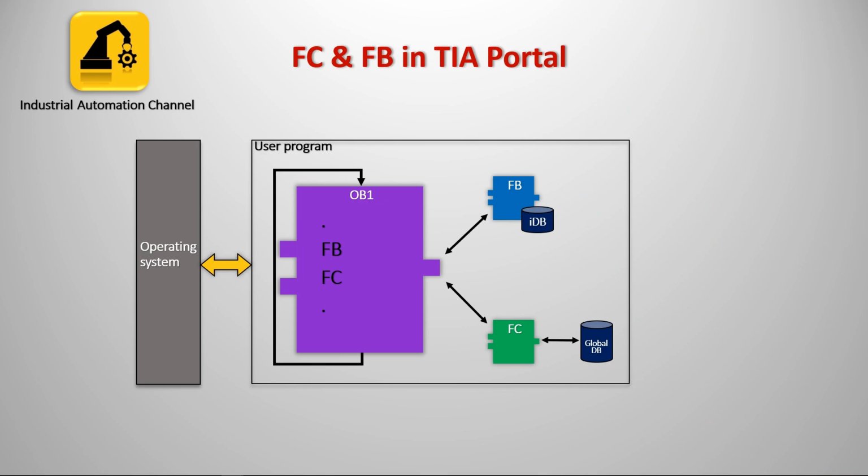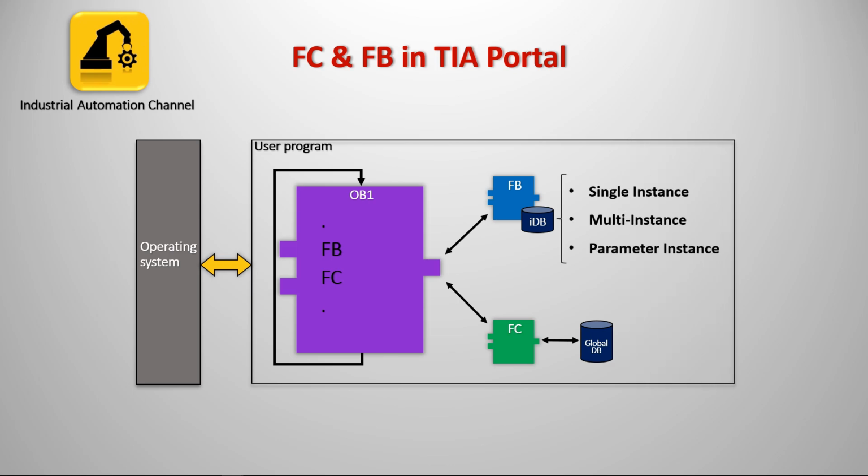As I said, when a function block is called, instances are created and assigned to the function block automatically to save the data. There are three different options for storing instances in TIA Portal: single instance, multi-instance, and parameter instance. These different options will depend on where you are calling your function block. What we did in the previous video is actually using a single instance, which brings an instance DB under program blocks. In a single instance, the called block saves its data in its own instance block.